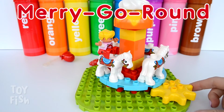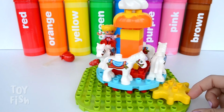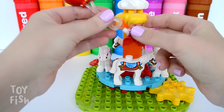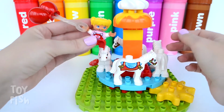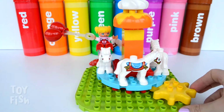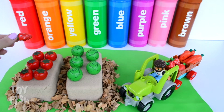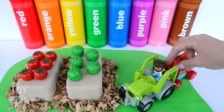Next thing to match is this merry-go-round. There are four horses and a girl in red pants. Let's take her and give her these red balloons. That looks really great! We found our match! Next is this garden. Of course, our strawberry must be from this garden. I see tomatoes and cabbage growing in the garden. And the farmer has already picked some berries. We can put the strawberry right here in this crate.